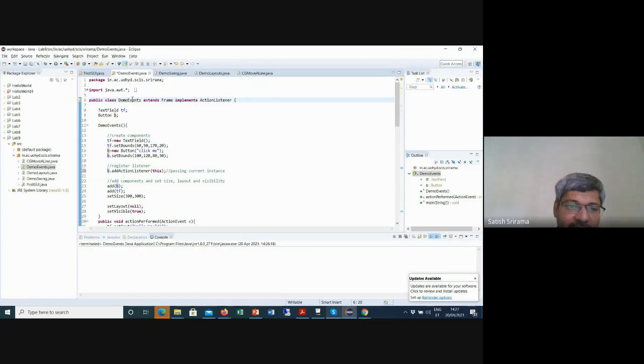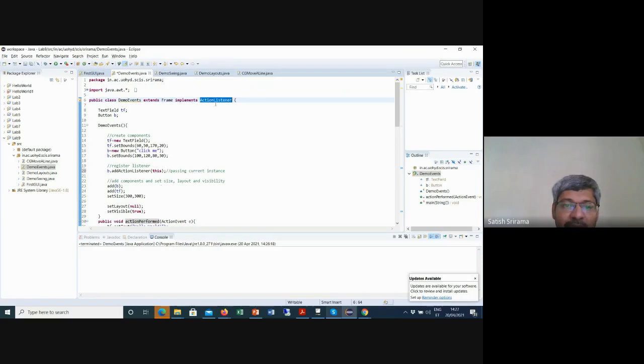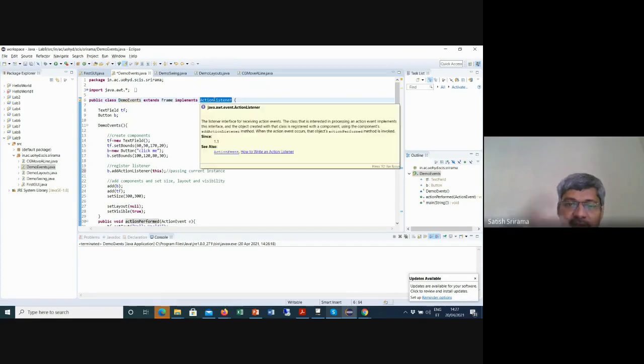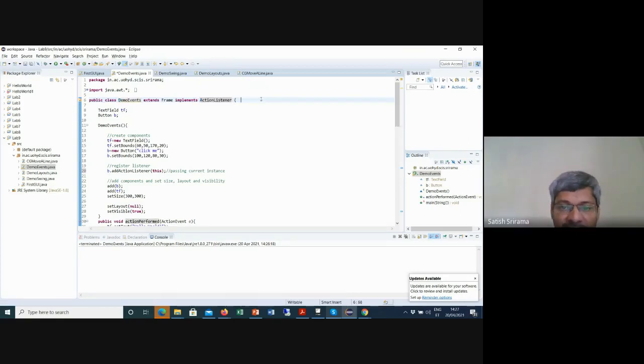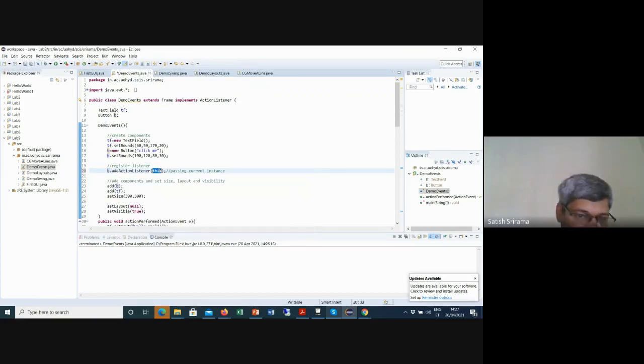That means this DemoEvents class already implements this interface ActionListener, so this DemoEvents object can be used to define the behavior for the action listener. And that's what I am doing for my button.